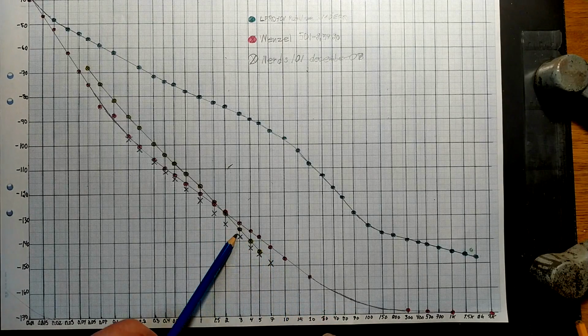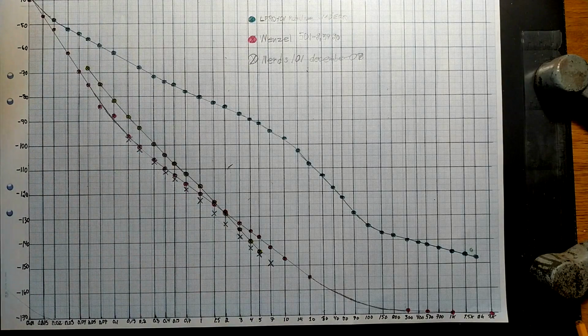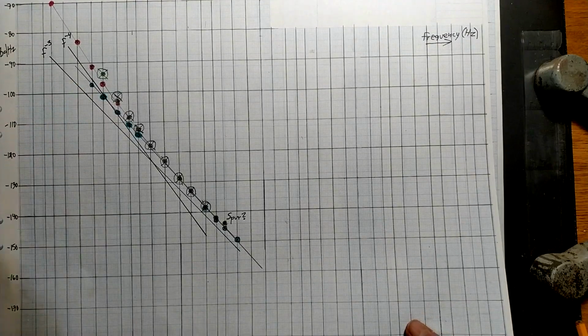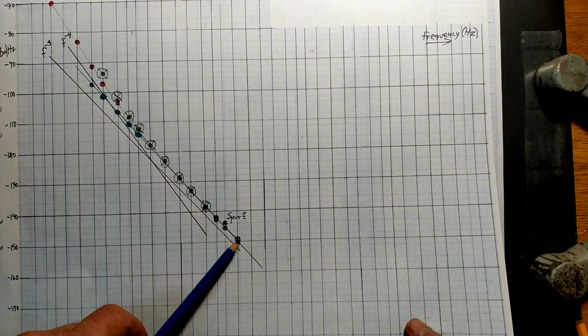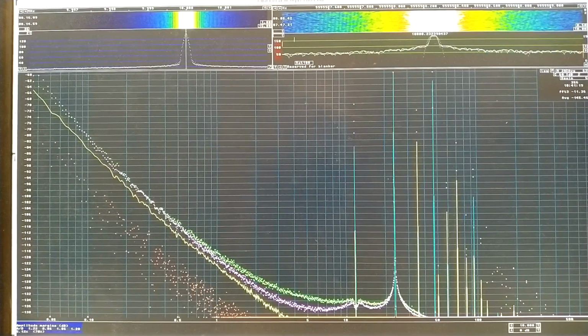The crosses that you can see below is a measurement I made on the same unit in one of the recent videos. I think it was nerds101, but it could have been the one before. I have not changed anything that I'm aware of, and this is the graph I made then, and it's these blue dots. I will try to find out how to get back better performance, or even make it better than ever before.